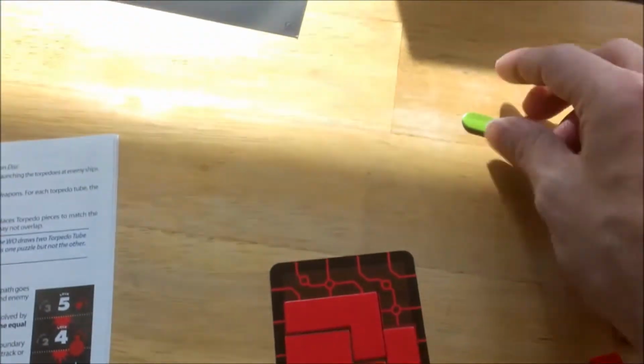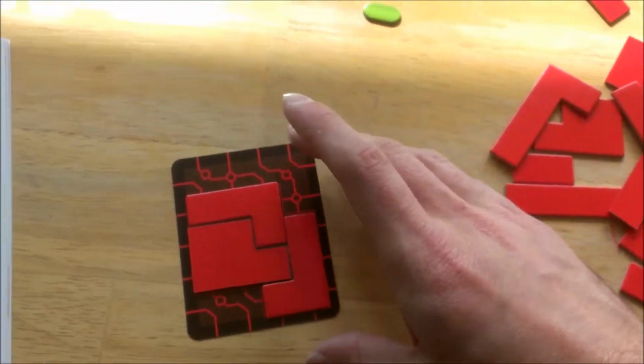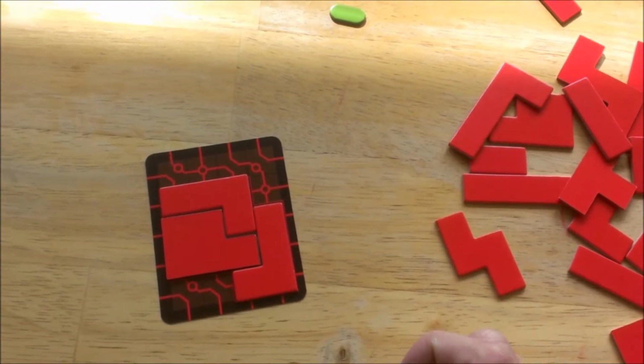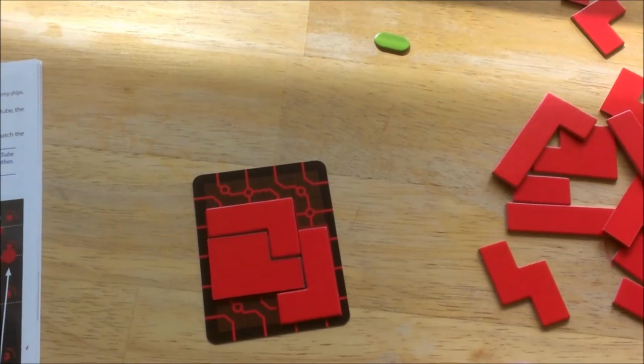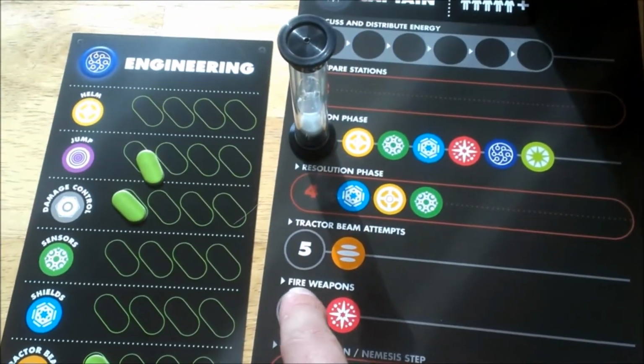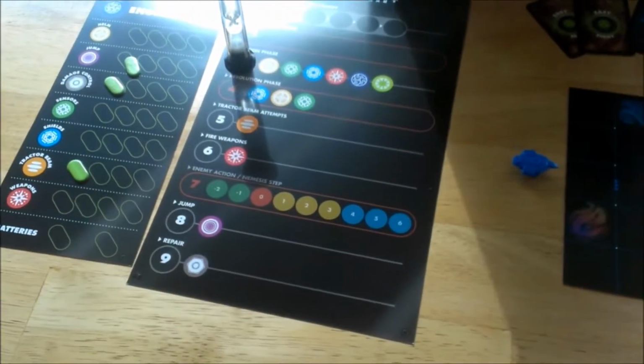Now, if I'd gotten 2 energy, I would have had 2 cards to fill in. So you can see, if you really want to fire more than 1 torpedo, you're going to have to hustle. But that's how that's done. So now in phase 6, the fire weapons phase, I would get to launch 1 torpedo. And we'll see how that's done on phase 6.